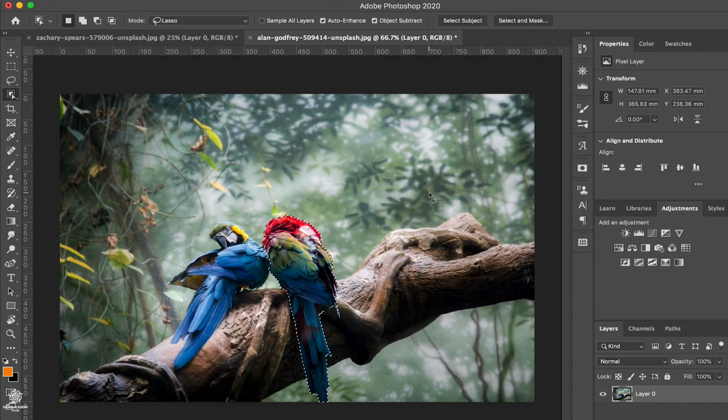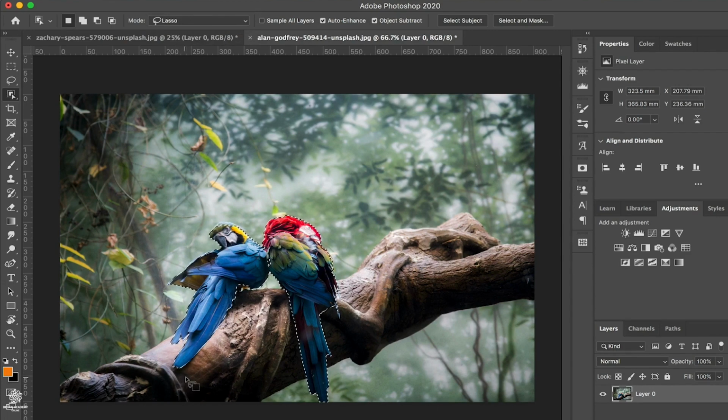We can even keep adding more subjects to our selection, either using the same mode or maybe let's try rectangular mode. Now all we need to do is press the Shift key to add to our selection. I'm going to draw a rectangle around the other bird and see what Photoshop is doing. Now it's picking our bird, missing a part. We can keep adding to that, pressing Shift and drawing another rectangle in here, maybe switching to the lasso tool for better results. And here you go, we have our two birds selected.